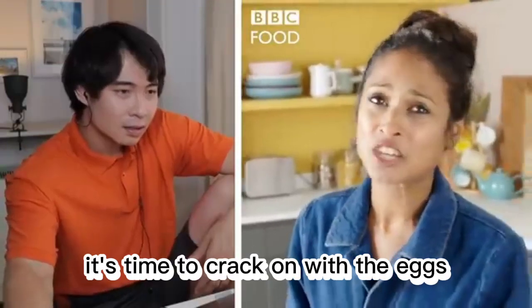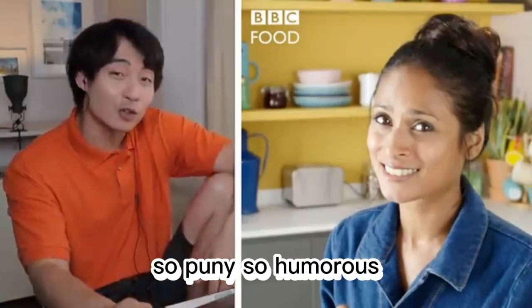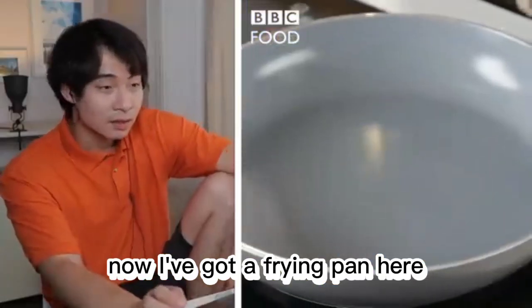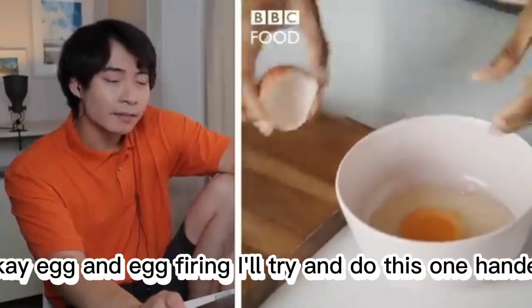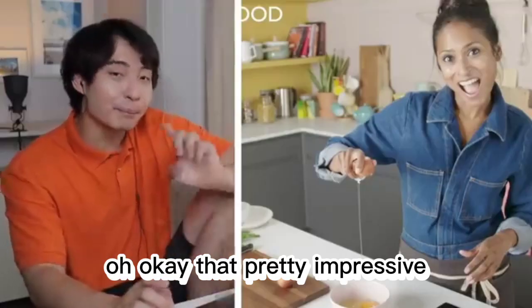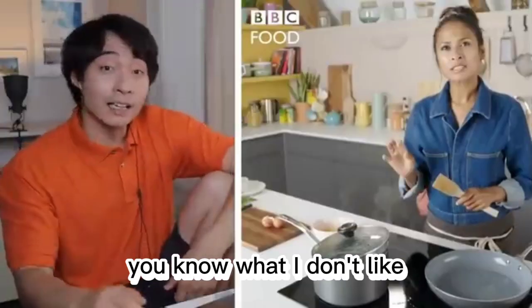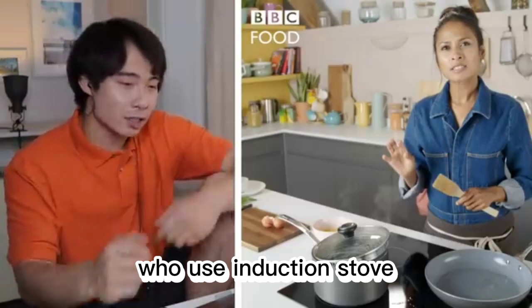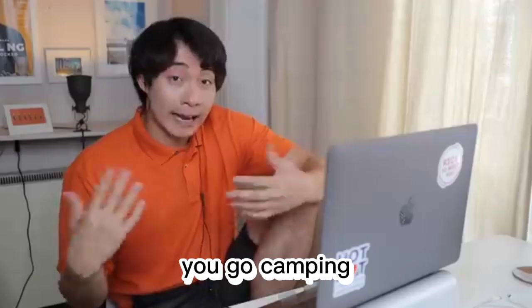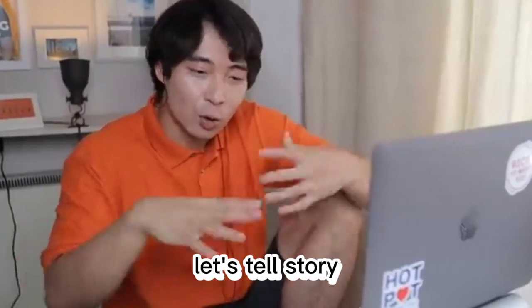So now the rice is on, it's time to crack on with the eggs. Ha ha, crack on — I see what you're doing, so punny, so humorous. I dying laughing, I dead now. I've got a frying pan here, get that onto a medium heat, and then just add a little bit of oil. That pretty impressive, I give you that — the one-handed egg crack. Once it's on a simmer, you want to cook it for around 10 minutes. You know what I don't like? Uncle Roger don't like induction stove — those stove with no fire. Uncle Roger need the fire. Who use induction stove? It's so lame, so not satisfying. You go camping, you set up campfire — you don't set up camp induction stove. Oh, come everybody, sit around this camp induction stove. Let's tell a story. Let's make marshmallow.